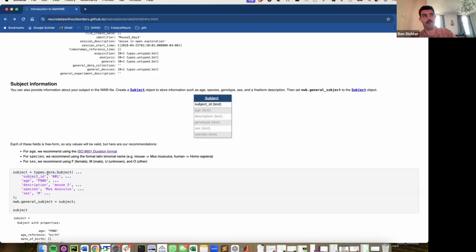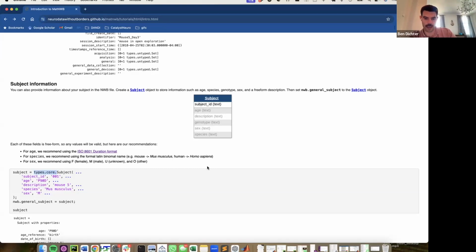So you might not be familiar with namespaces in MATLAB. It's a bit of a more unusual feature. But basically, that's what these periods are doing. So we have a namespace called types, and then a namespace called core, and then the class corresponding to the neurodata type. This allows us to have extensions that are also automatically generated and aren't in the same namespace as core. So it just allows us to separate out things a little bit. That's all these periods are doing here. It's just kind of traversing the folder structure.